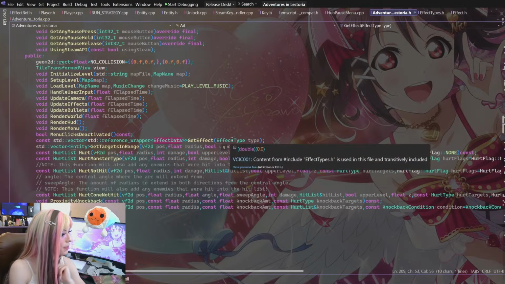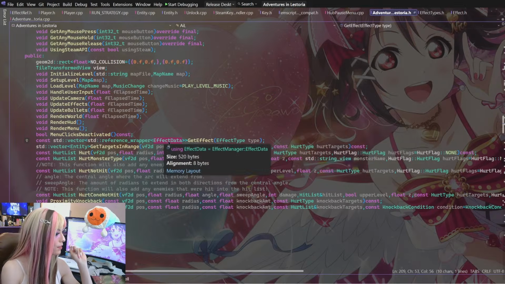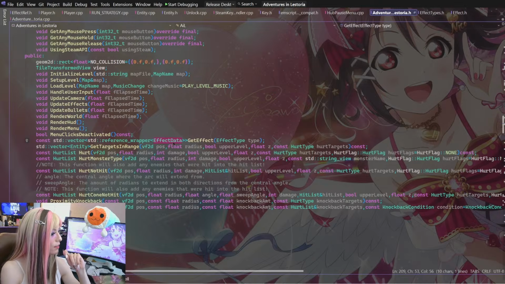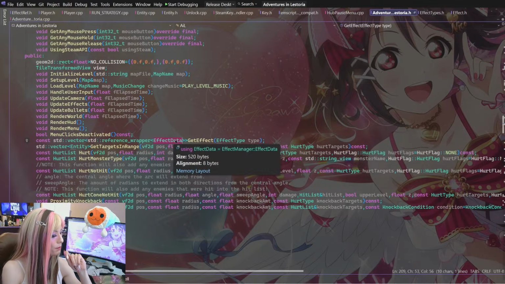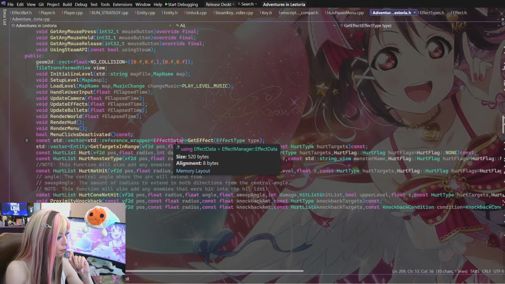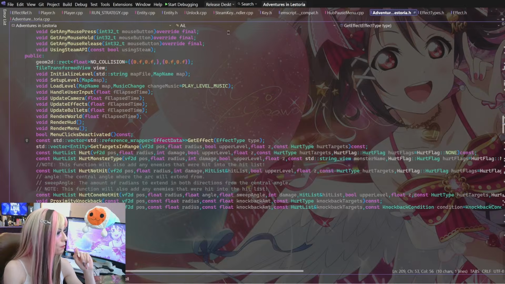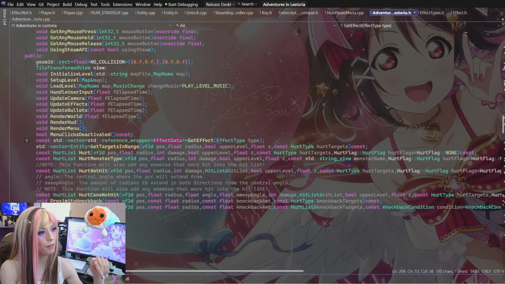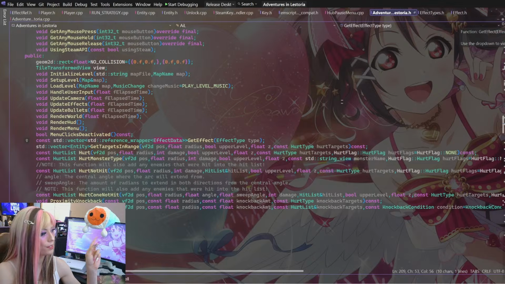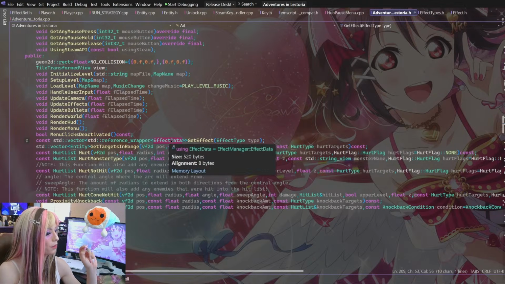Effect type, that comes from effect type, so that's fine. But effect data is a using that comes from, wait a second. This is part of effect manager, which is from effect, right? That's why effect ref needs to include effect.h, because to create this using, it needs to know that that is a thing.